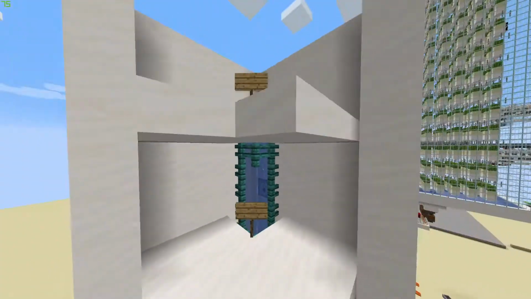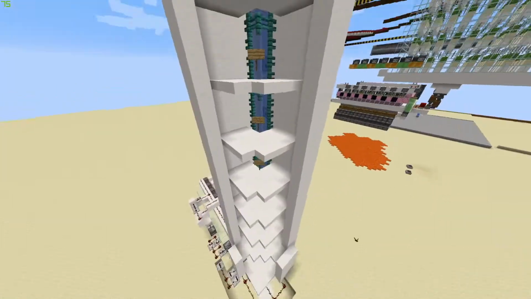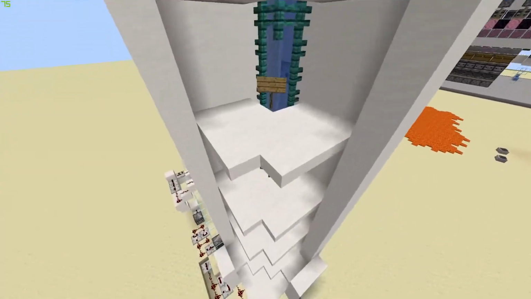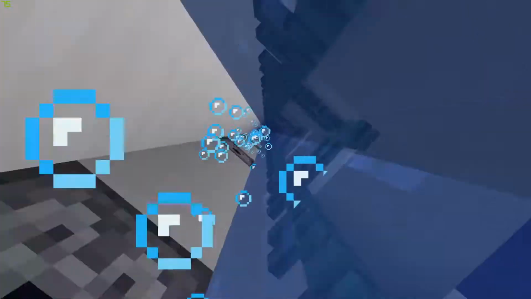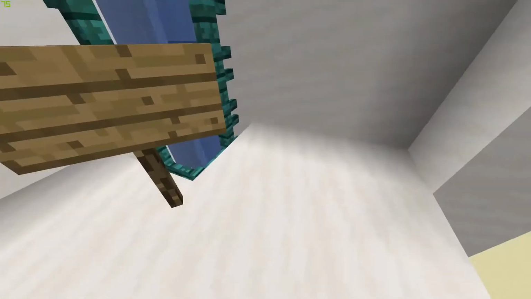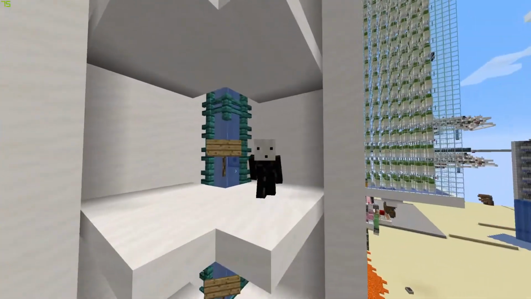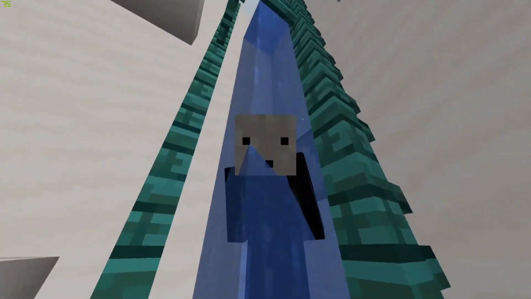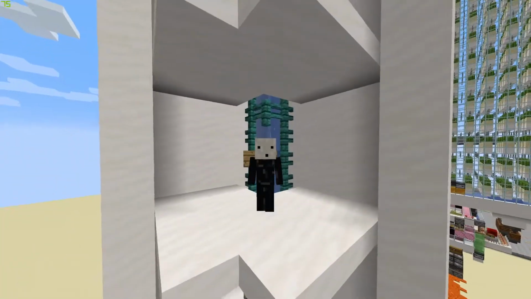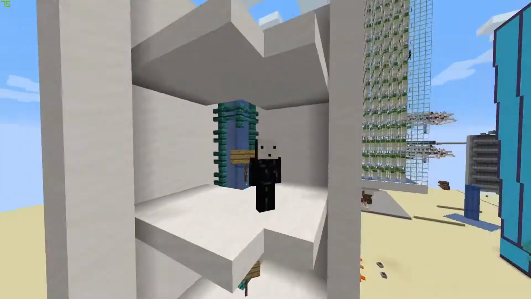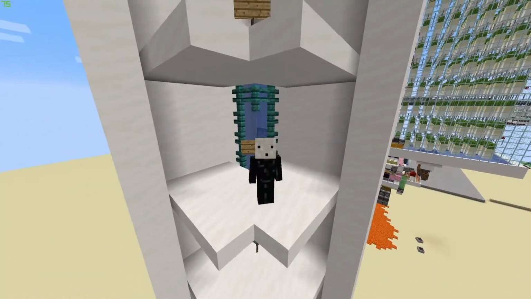The floor spacing of the elevator can be changed, and it would work better with more space between floors, because as it stands right now, going up the elevator, you kind of overshoot your floor a bit and you have to drift down. Now that can easily be solved by just crouching while you're in the elevator, and then when you get up to the top, you just crouch and then walk forward. But Iskall already built his elevator, and if he wants to copy over the redstone for this, that won't be a big deal.